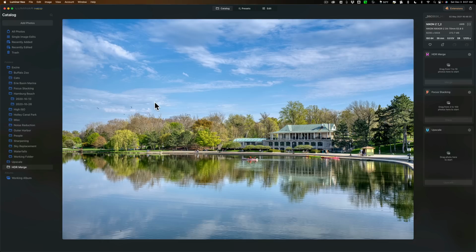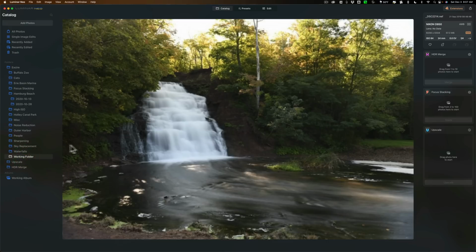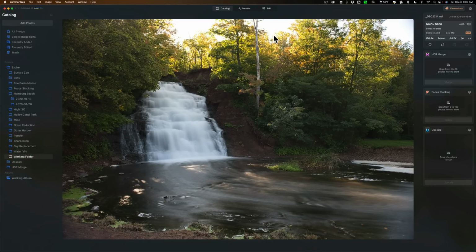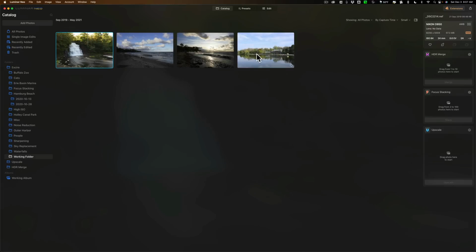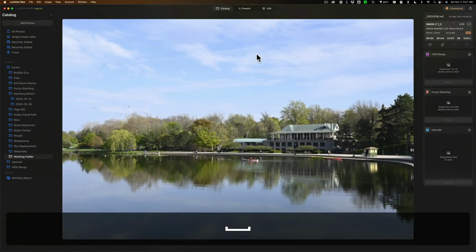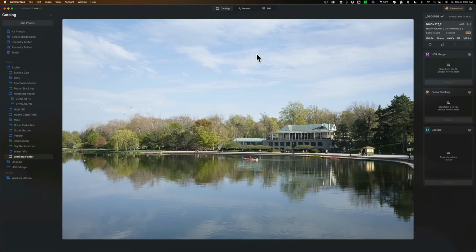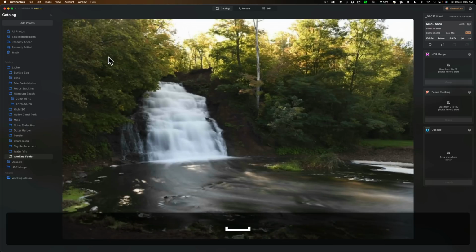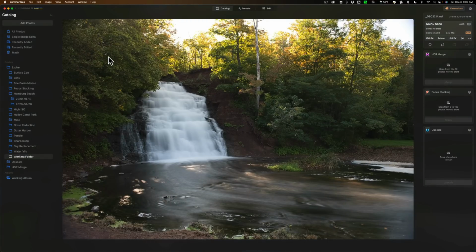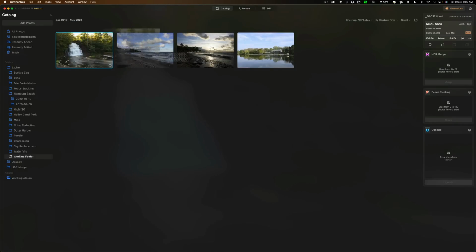I mean, this looks pretty good. Let's do a few more because results may vary, and I want to show you some different types of images and what could happen. For example, let's do this one, this waterfall. Again, it's an unprocessed raw file. The previous image was shot with a Nikon Z7 II, and this one over here that we're going to do now was shot with a Nikon D850. So we're going to take that, drag that into the HDR Merge dialog, and click on Merge and let it do its thing.